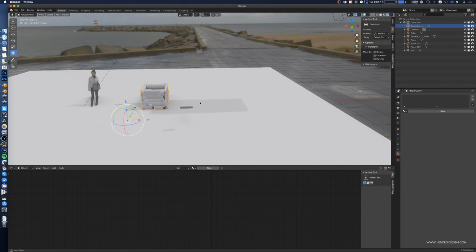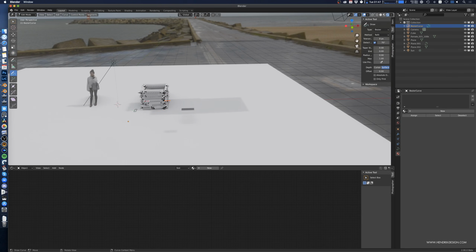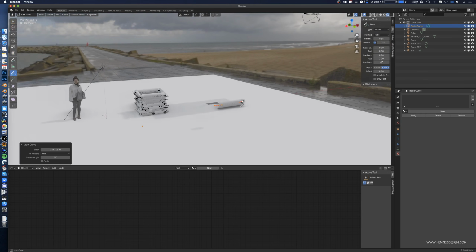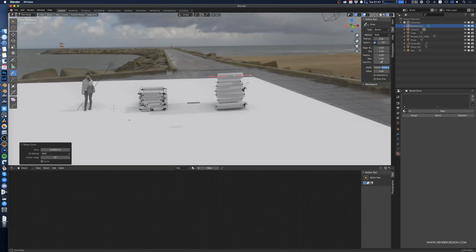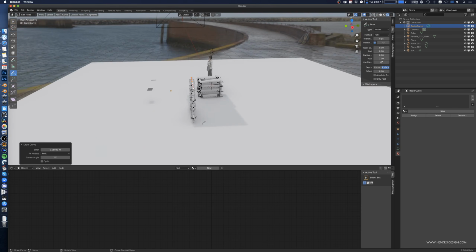So of course I don't know where it is exactly right now, but this could help you make it look like you're actually painting in the air.